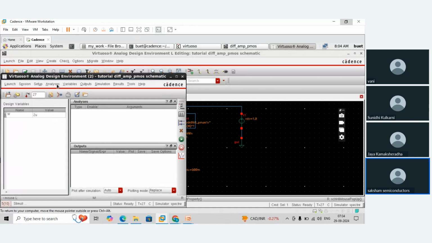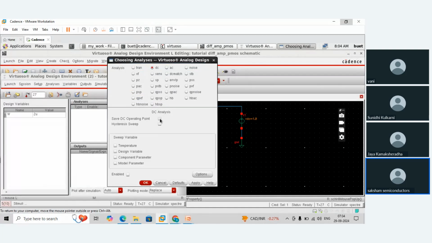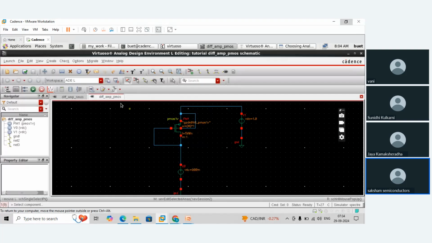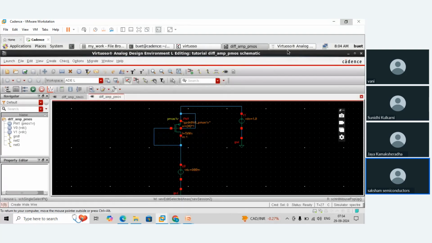In analysis, DC operating points, component variable, select the components. Variable to be plotted would be W, which is capital W, which I have mentioned there. And I'm sweeping from 2 micro to 50 micro. Say OK. Save it once again.